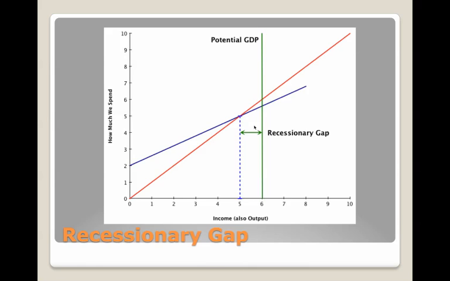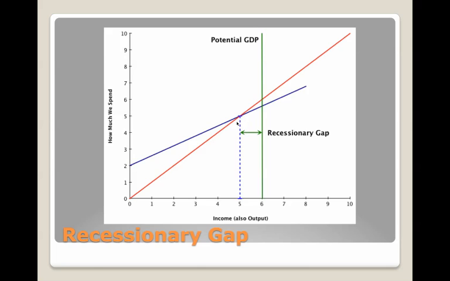Now in this graph, what we're seeing is that our actual GDP, measured by where the dotted blue line is, is below potential GDP. That means we're not operating at our full potential. Again, using a production possibility curve, that means we're operating within the curve. And that means there are some resources that aren't getting used efficiently. Typically higher unemployment, factories shut down, mines operating at less than full capacity, etc.